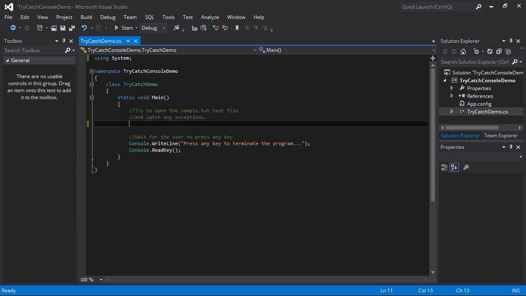Exceptions are errors in running code that are beyond the programmer's control. Like maybe you're trying to open up a file, or the user's trying to open up a file that doesn't exist, or the user enters in the wrong thing in the wrong format. They're asked to enter in a date, and instead they enter in a name. Those are things beyond the programmer's control, but we can handle them with exception handling.